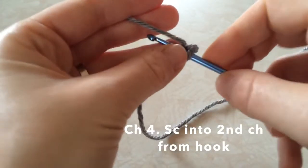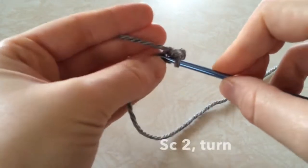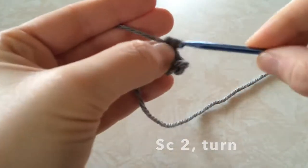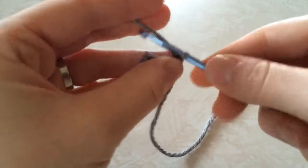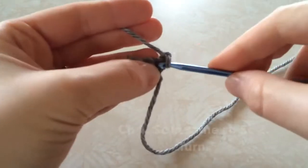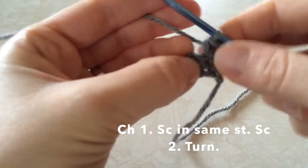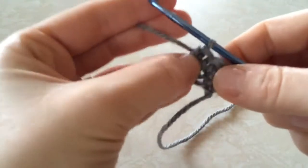So chain four, single crochet into the second chain from hook, single crochet two, and we're going to turn because we're making just a rectangle. It's like a washcloth. So you're going to turn, chain one, single crochet into the same stitch, single crochet one in each stitch. So two. Turn.